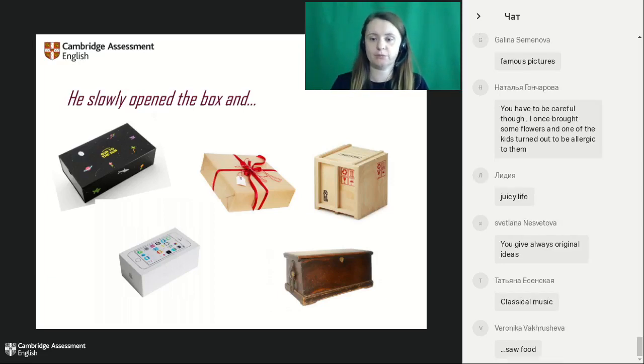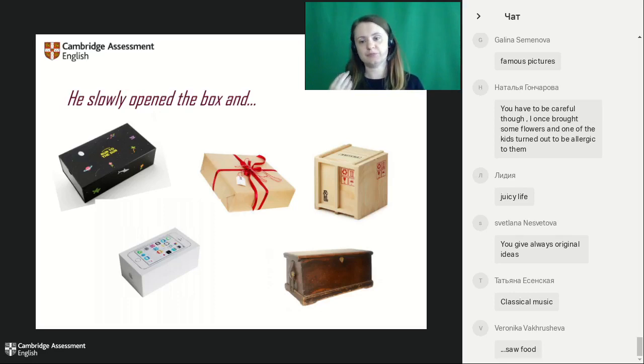Like here we have the box. Each of these boxes would provoke different types of stories. I'm pretty sure one of them will be about pirates. Another might be about traveling, something about space or birthdays.